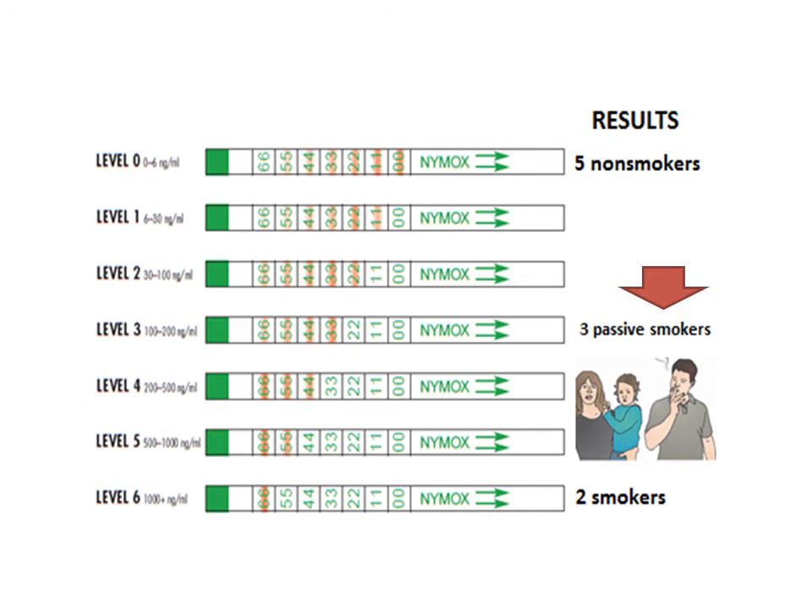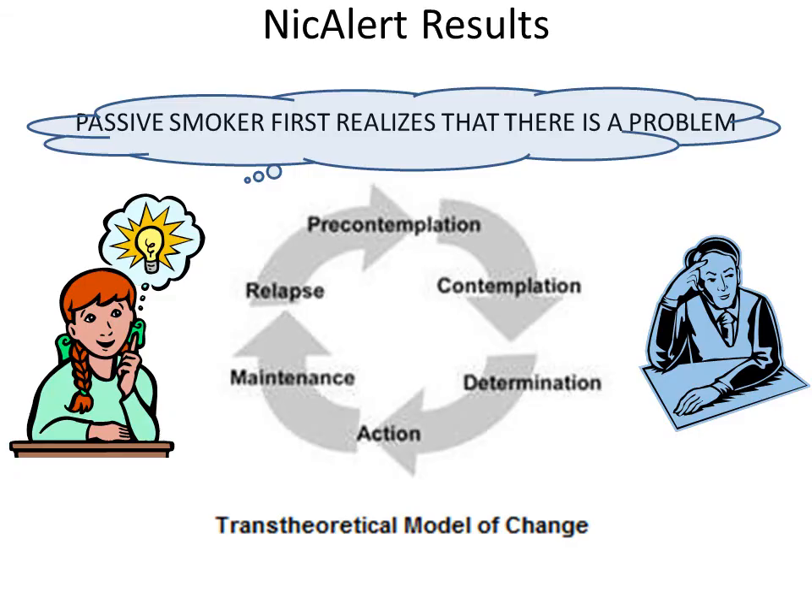The three reported non-smokers in the group were quite concerned about their result. We were actually unprepared for their reaction, because they were emotionally very upset — for two of them, even though they had stopped smoking with great effort, they were now considered passive smokers. Over a period of a few months, they actually reported back to the class that they used the Nicolert strips to show the smokers in their lives what they were, quote, doing to their body.